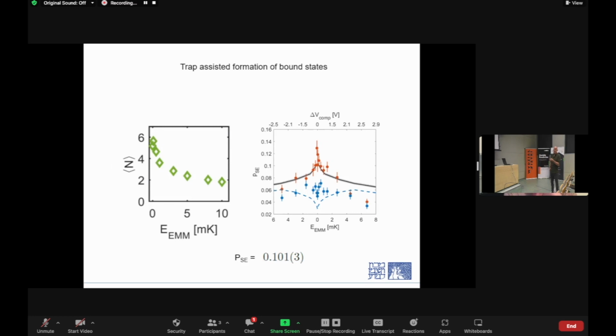So the gray data here is the exothermic channel results for the probability of spin exchange versus micromotion. The blue data is the endothermic data. And the curves here are the results of a numerical classical simulation that calculates the same thing. By fitting the simulation results to the data, we can actually extract the probability for a single spin exchange reaction given a Langevin collision. Again, we find a value of about 10%, in agreement with our previous results and the Dalgarno model. By the way, the model for endothermic reactions is actually lower than the data that we measure.